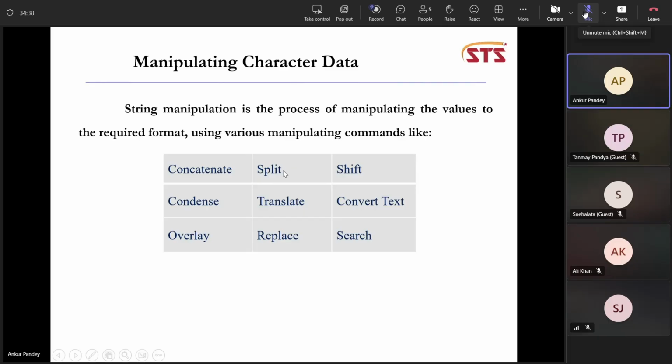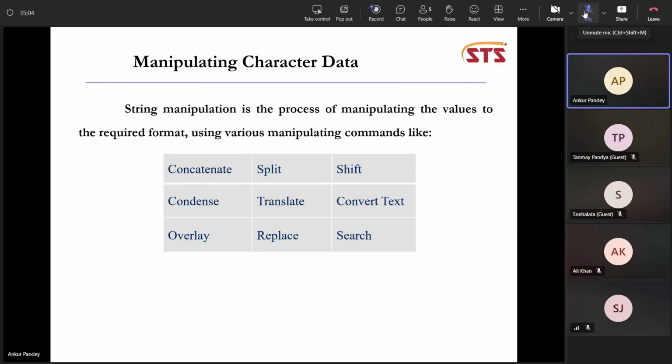In Excel, we are using concatenate. You remember, right? So whenever you are working in Excel, you have to do many things. Suppose you want to concatenate two columns, two values, then you can use concatenate.